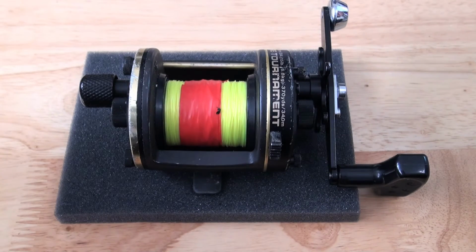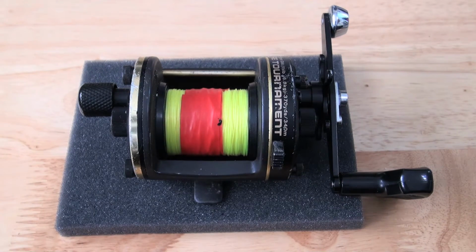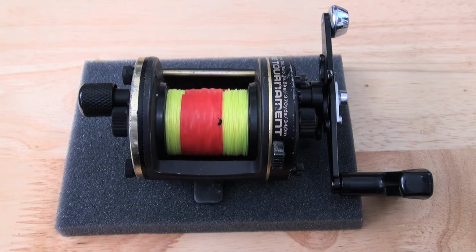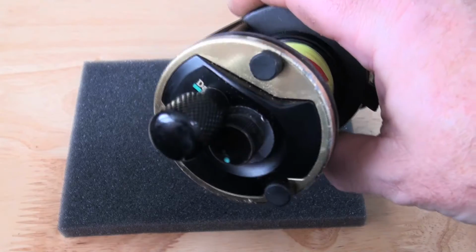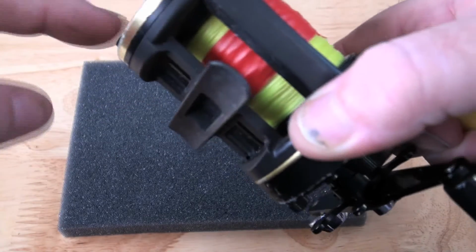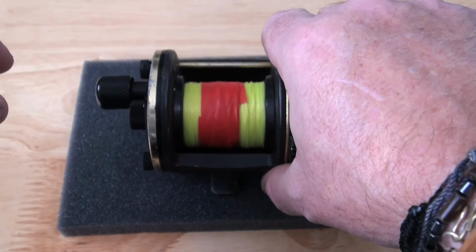A little explanation. If you have an Akios or an Abu, you probably have, at some point, got crown screws, or are looking at crown screws, which open the left hand side or the mag side of the reel up. Diawa, on the other hand, doesn't have crown screws. But it does. There you go. PMR crown screws. These ones are a little bit dirty because they've been on here a while, and I've been selling these for a while, but I haven't got round to actually making a video until now.